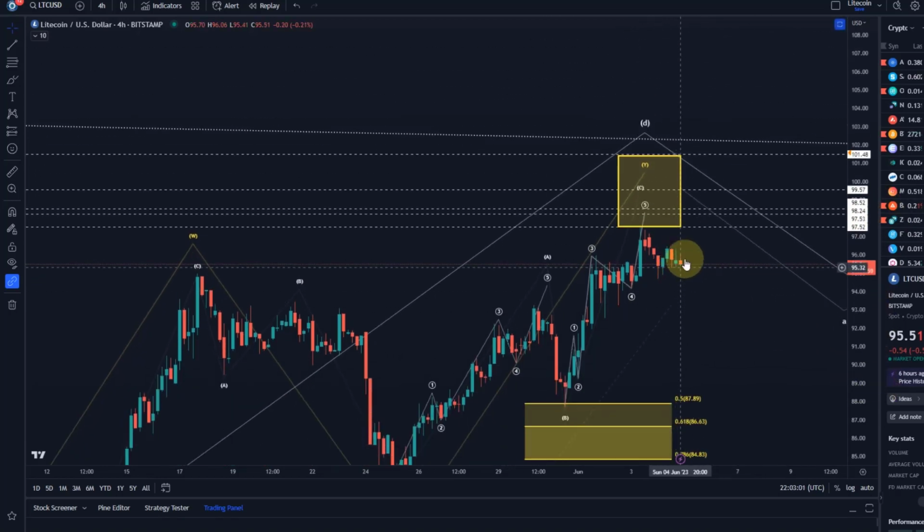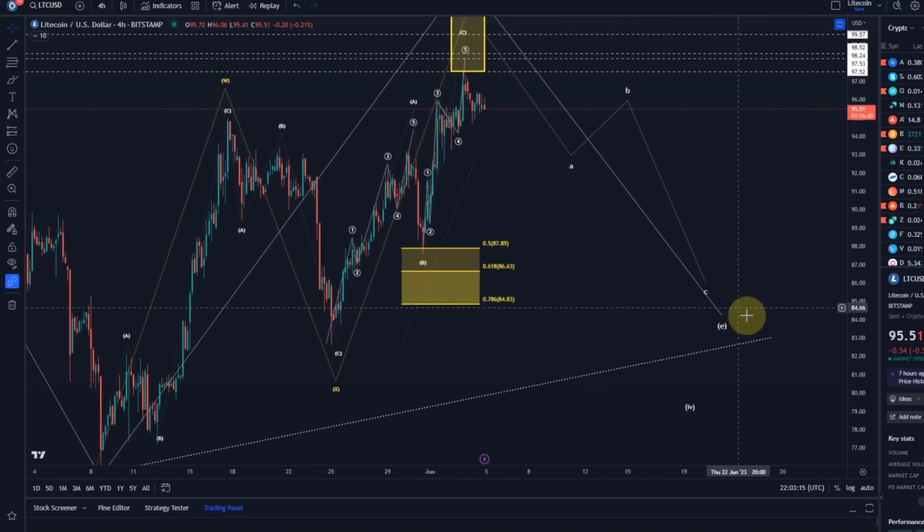Now, it doesn't mean it couldn't now go higher. It can, but if it breaks below the wave 4 low, I see the wave 4, by the way, as a triangle. If it breaks below that 94.20 level and price sustains there, then this top was in and we're most likely coming down in an E wave.